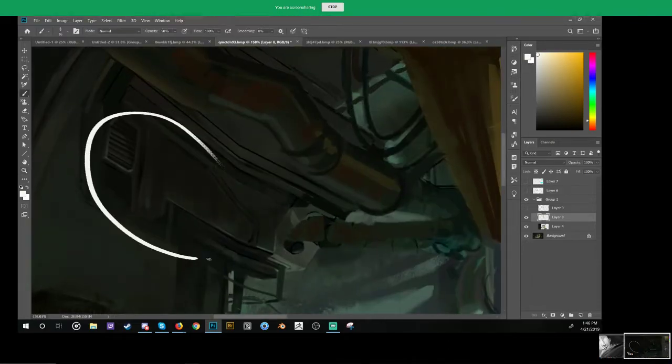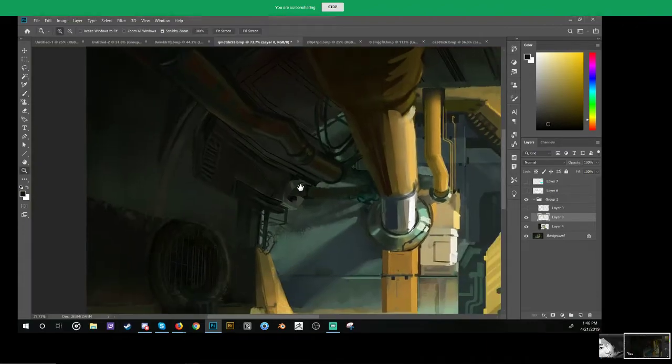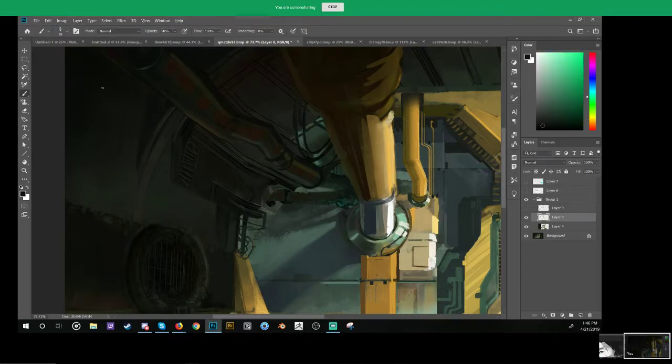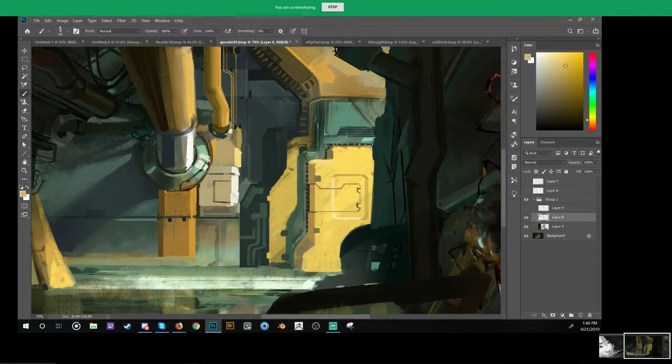I think some of these shapes in this area right here might just feel a little bit awkward together, so going in and really thinking about how this stuff is working together, and using reference from real life. Maybe repeating some shapes like that. Anyway, I think I have explained pretty much what I was wanting to talk about.